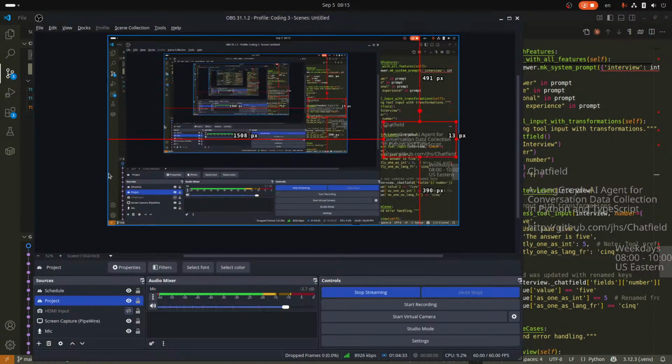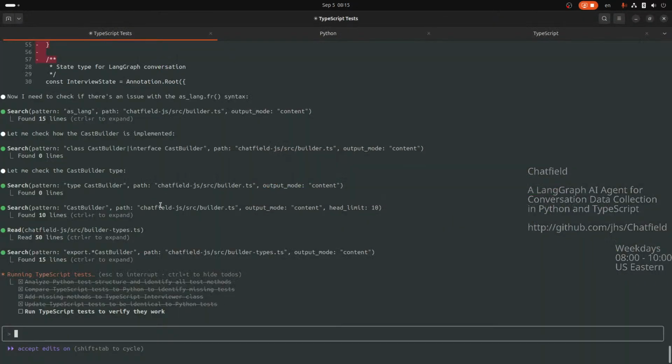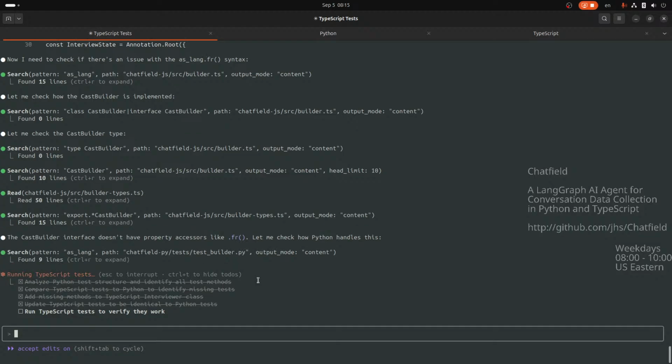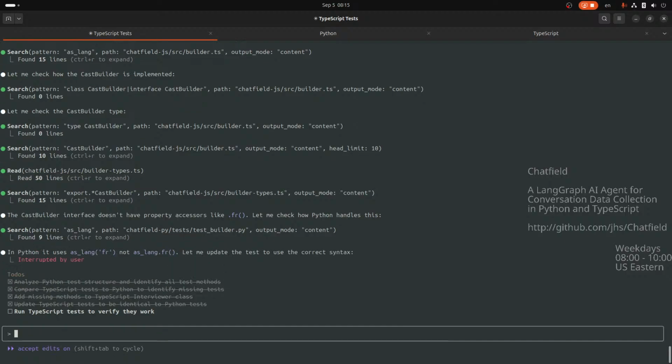Okay, good. So it's only TypeScript. Is it done? Almost done. Oh, don't run the TypeScript tests. No, that's wrong. LLM guidance string.